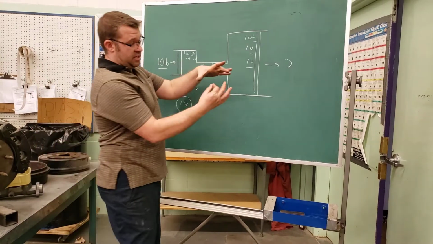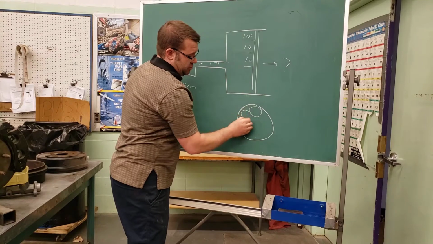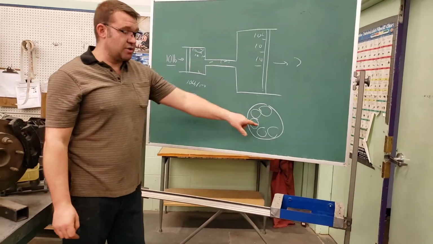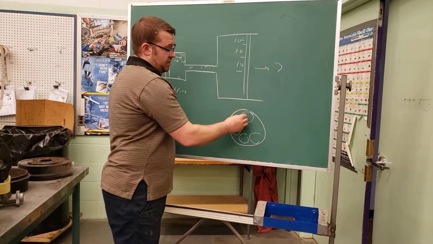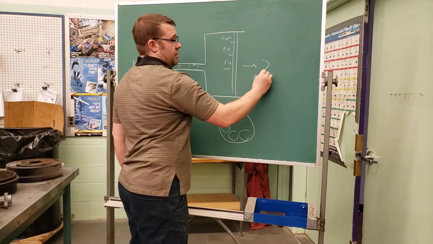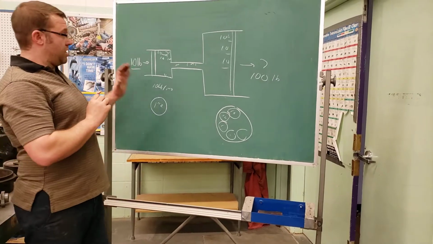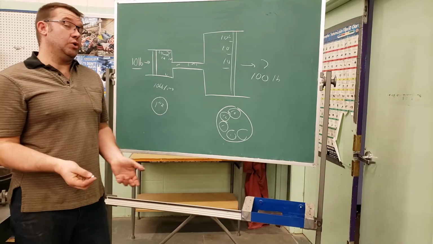So if you can imagine that this is a bigger piston like so, we might get 1, 2, 3, 4, 5, I don't know, say 10 of these 1 inch square circles in here. So that means we're getting 10, 10, 10, 10. We're getting 100 pounds of force if this is 10 inches square. So we're increasing that force. Now we are losing something.